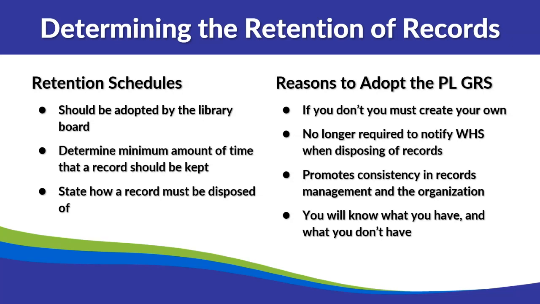First, the library is required by law to formally adopt a records retention schedule, which means if your library board does not adopt this one, then the library would need to create one for itself. Second, if you adopt this general records schedule, you are no longer required to notify the Wisconsin Historical Society before disposing of records, which you are required by law to do if you create your own.